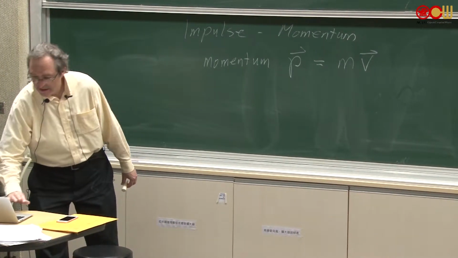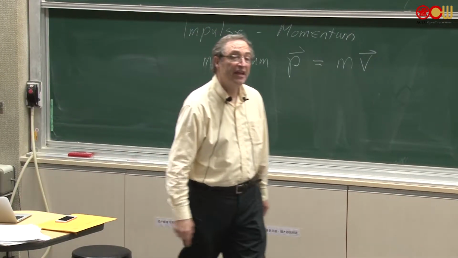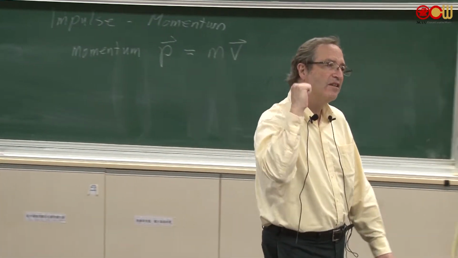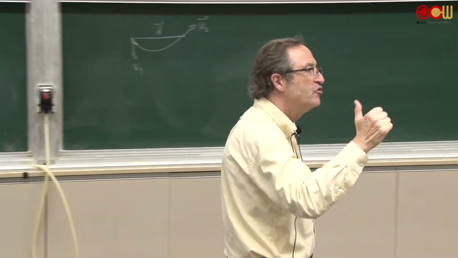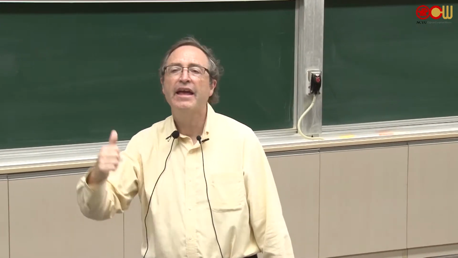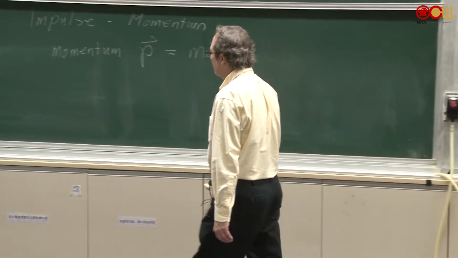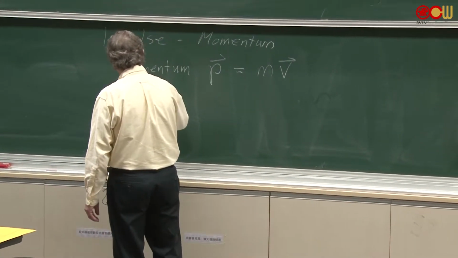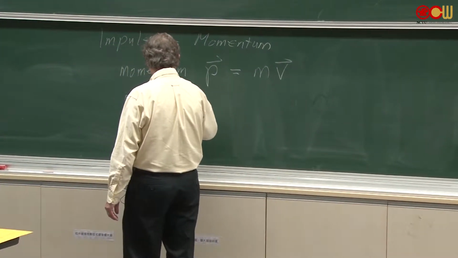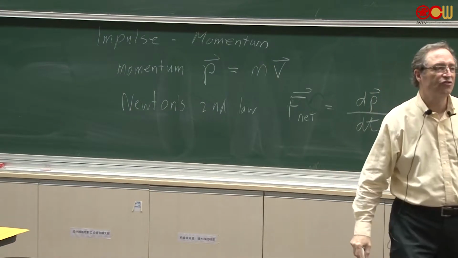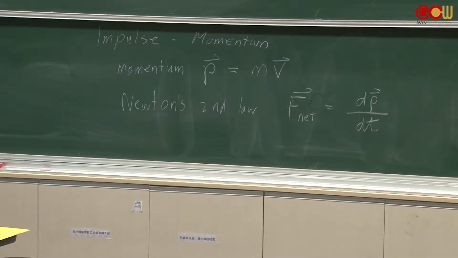All right. So the next thing I'm going to do is rewrite Newton's second law using momentum instead of velocity. All right, so here's what that looks like. I'll write the words, and then you should know what I'm going to write next. Okay, so that's Newton's second law with momentum in there instead of velocity. You have to think about what Newton's second law is, and then imagine replacing it.